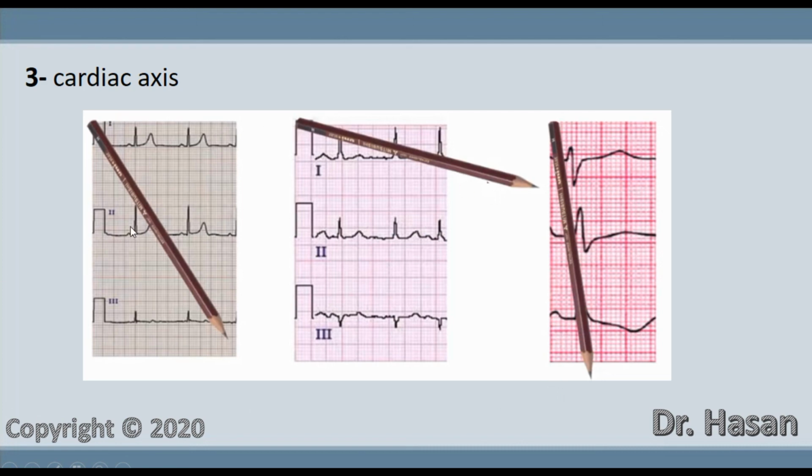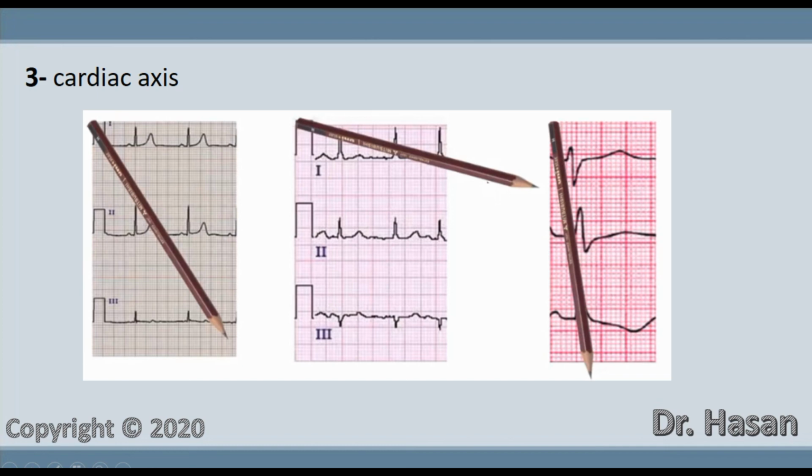On the first fragment, the pencil connects the corner of the tape and the R wave in the second lead. This is a normal cardiac axis. On the second figure, the pencil connects the corner of the tape and the R wave in the first lead and lies more horizontally. The cardiac axis is deflected to the left. By the same principle, we place the pencil on the third fragment. It is seen that the cardiac axis is deflected to the right. If in this way it is impossible to determine the direction of the cardiac axis because it's not visible or not clear, for example, then we return to the calculation of the angle alpha.